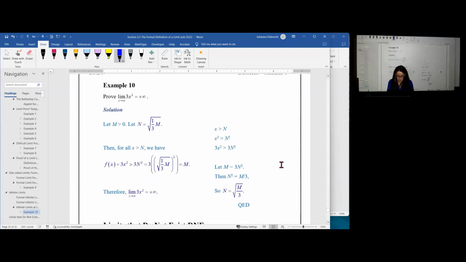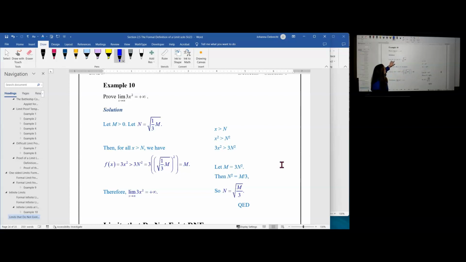Now let's take a look at this example, which is one of our infinite limits. I find that these are not terribly difficult. It would be a reasonable problem to have on an exam. In this case, we're trying to prove that we have an infinite limit, positive infinity for the y value, as x approaches positive infinity, of the graph 3x squared, which you know looks like this, and on the right side it goes up forever. I hope that's on your right as you're looking at it. Actually, it looks like it's on your left. I need to change that.